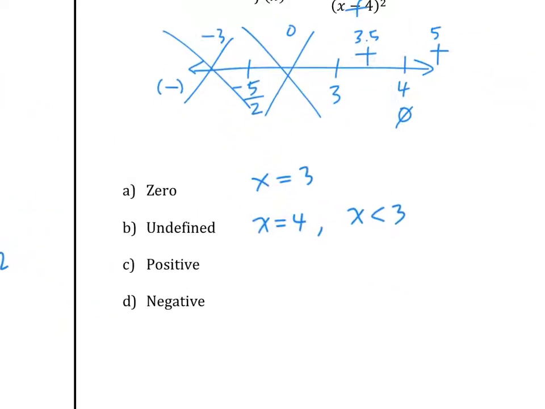All right. What makes this function positive? 3 to infinity. Wait, so we just don't include anything? Oh, positive, because they're both positive. It can't be 4. 4 is gonna make it undefined, right? Okay, that's one thing. It can't be 4 because it's gonna make it undefined. What's another reason? Let's say 4 is equal to 0, not undefined.